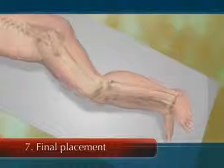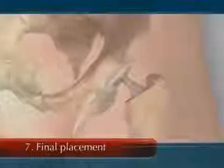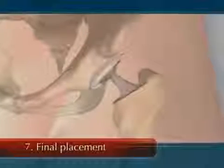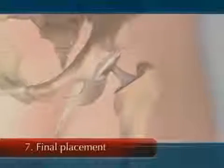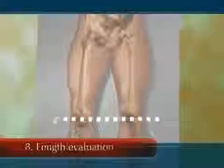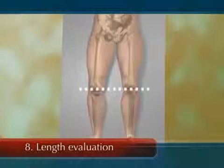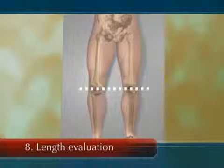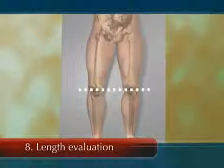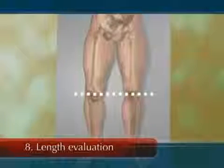Once the appropriate combination has been found, the ball is then placed onto the femoral stem and the final insert is placed into the cup. The leg is evaluated again for stability and mobility and leg length equality. Throughout the operation, numerous measurements and operative considerations are taken to equalize leg lengths. However, the primary goal is to achieve a stable, non-dislocating hip.